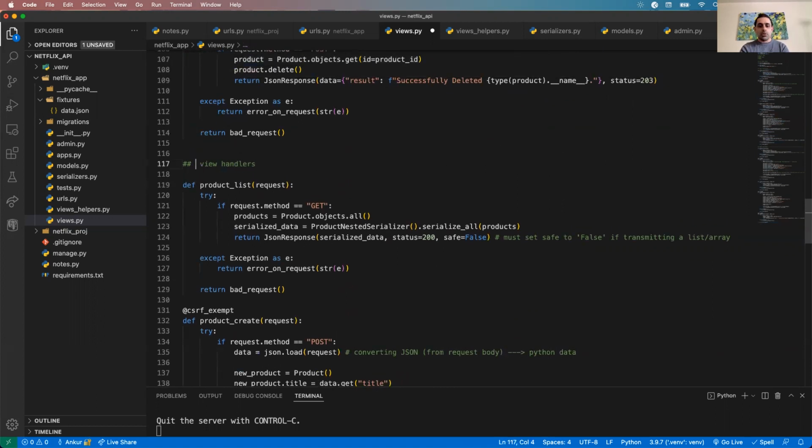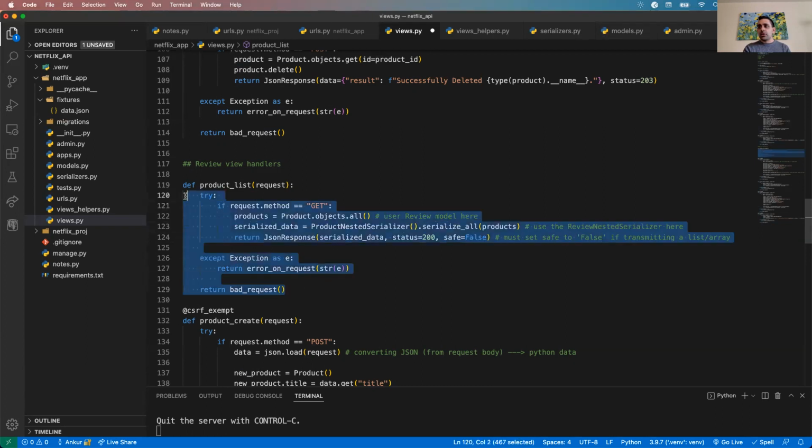So let's say we want to adopt this code and use it for reviews. Aside from general naming changes, like this will be called review list, we don't care about naming changes. What structurally needs to change here? Obviously we don't want to use the product model, we need to use the review model here. That's one thing we had to change. Here, we don't want to use the product serializer, we want to use the review nested serializer. So I'll get a bunch of review objects and use the review nested serializer. This remains the same. None of this stuff would be different.